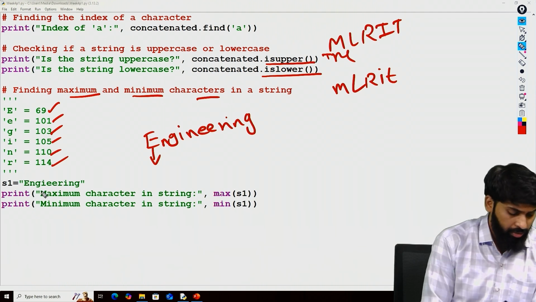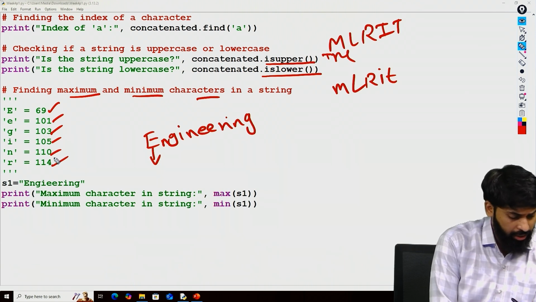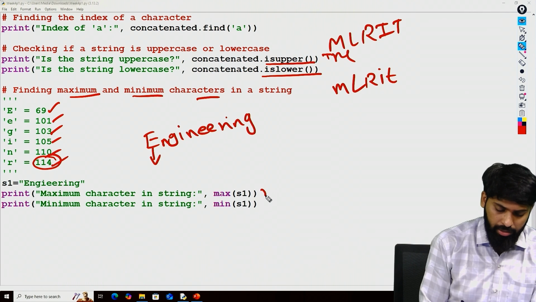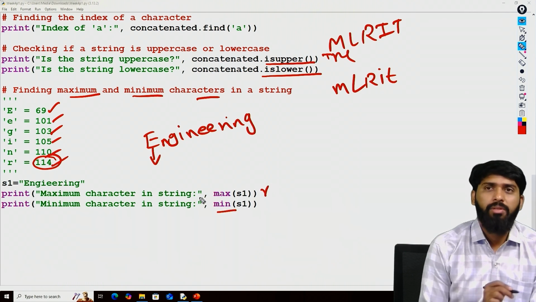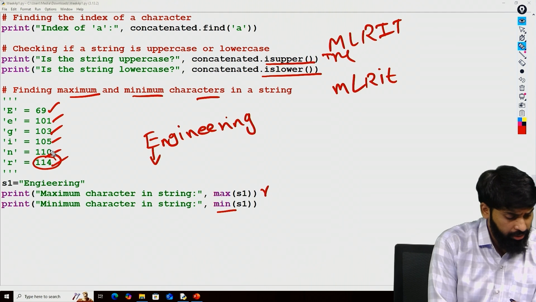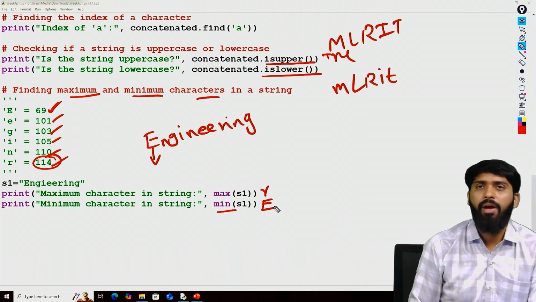Now, what is the maximum character in the string? The maximum character is R here, so it prints R as output. Similarly, the minimum ASCII value is 69, capital E, so it prints E as output.